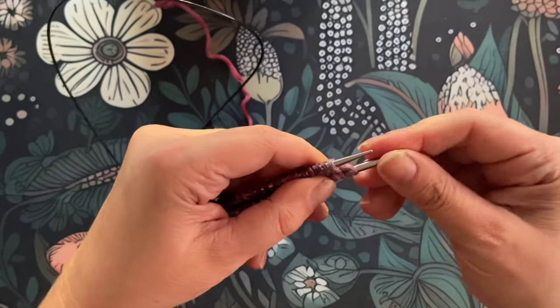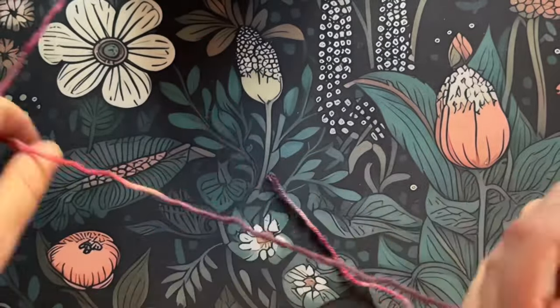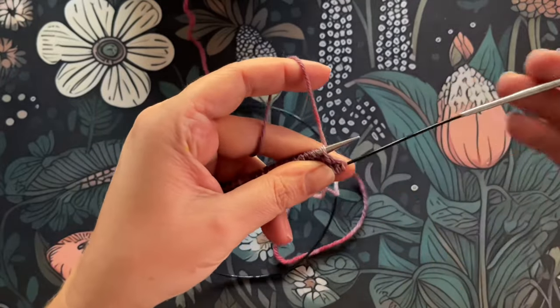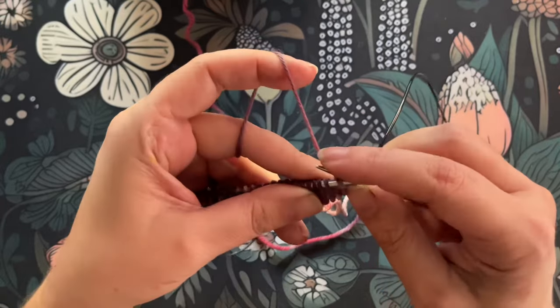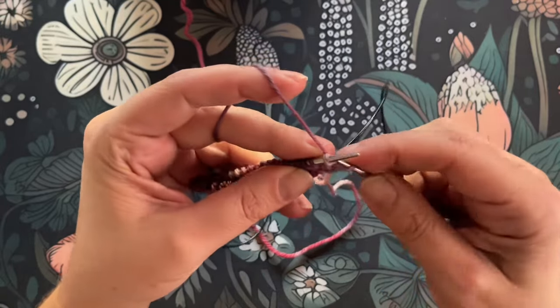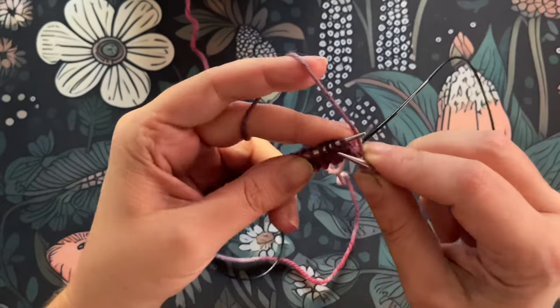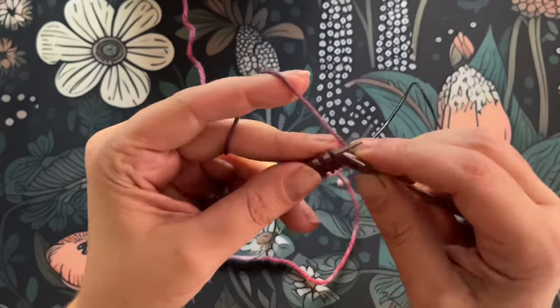So now we're on needle two. So we're going to do the same thing that we just did for needle one on needle two. So let's get set up here. I'm going to pull my bottom needle out and then I'm going to start working. So I'm going to knit front back on that first stitch, and then I'm going to knit to the last two stitches. So I'm going to continue working along.